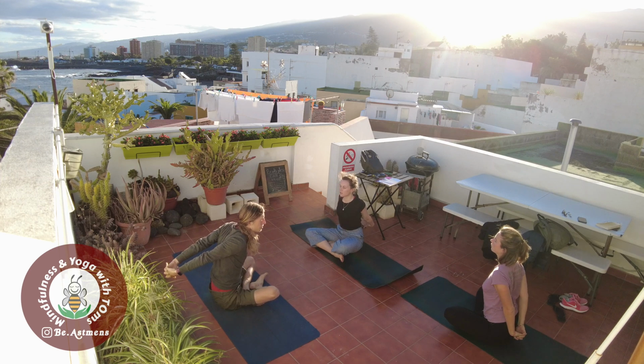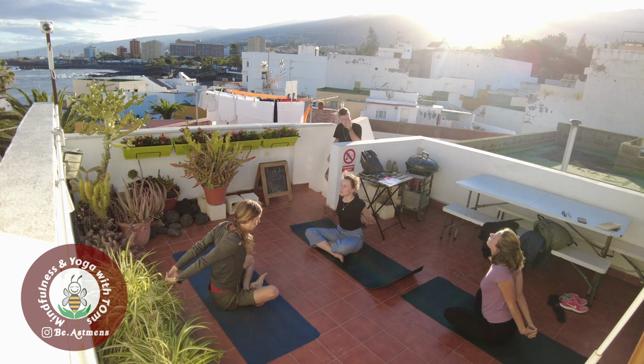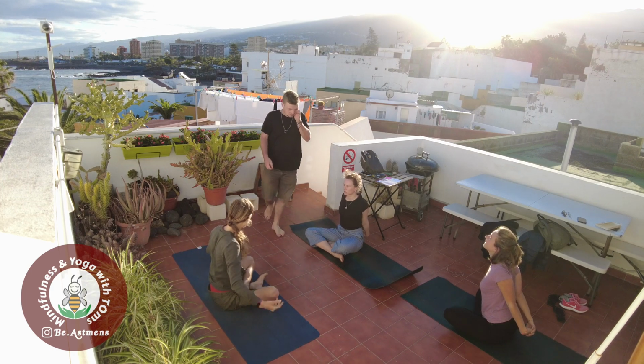Exhale here, arms behind the back and lifting up. Hold it for 3, opening up the chest, 2, and 1. Exhalation, release your arms, shake them out.